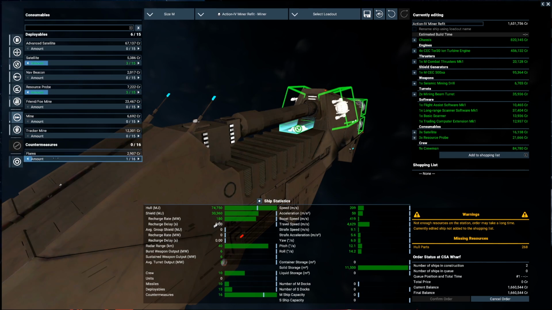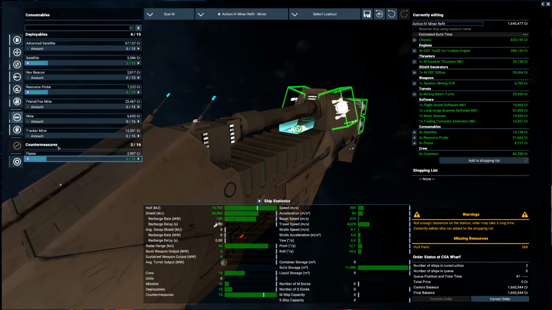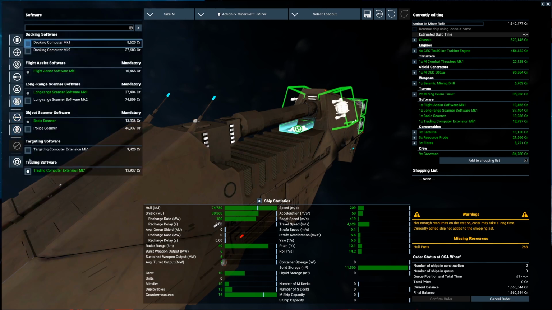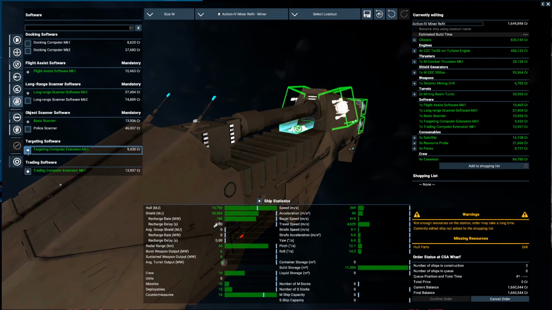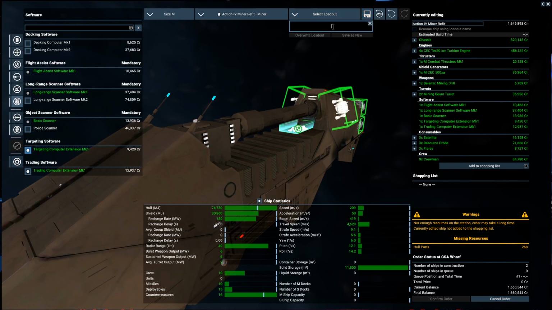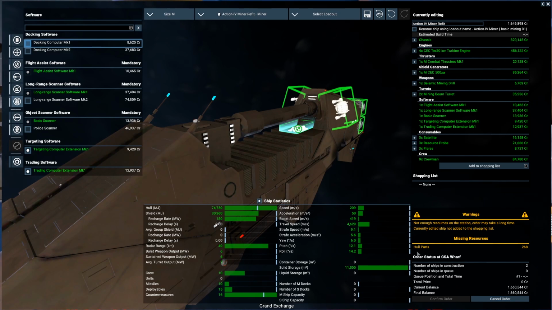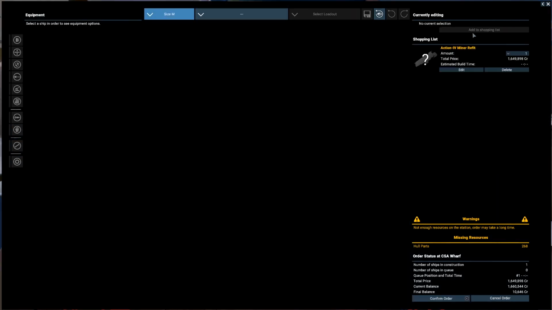And a couple of flares if you run into trouble, because that's a necessity we need. Let's go for the targeting computers. And I'm happy to save that loadout as basic mining. No, basic mining 01, just before the prices go up. And we'll add that to our shopping list and we shall purchase.